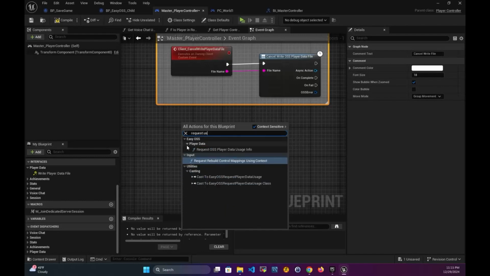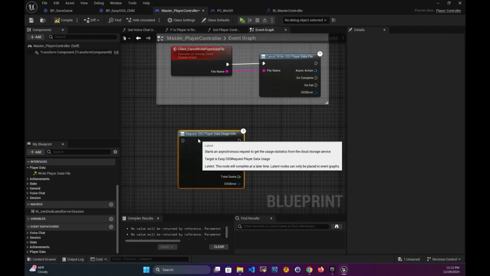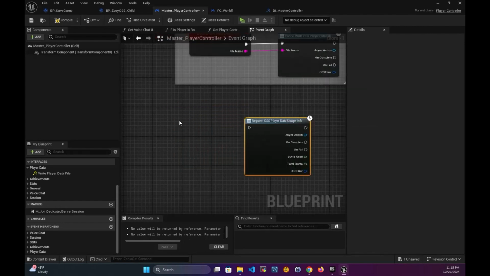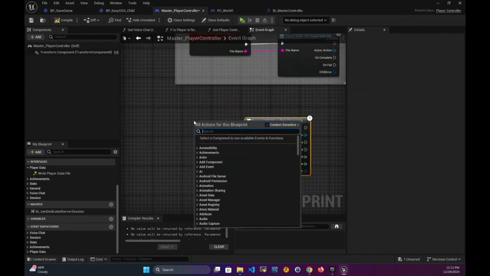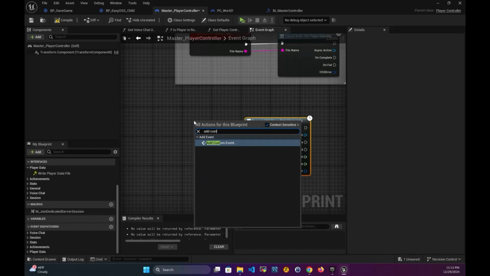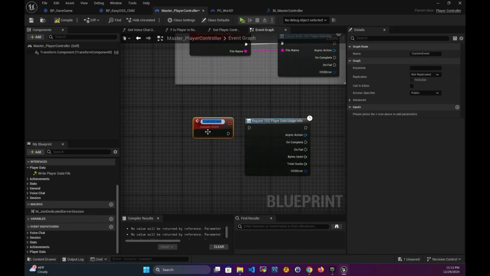Add a custom event which is used to request the player data storage usage info. This operation is not supported by EOS.